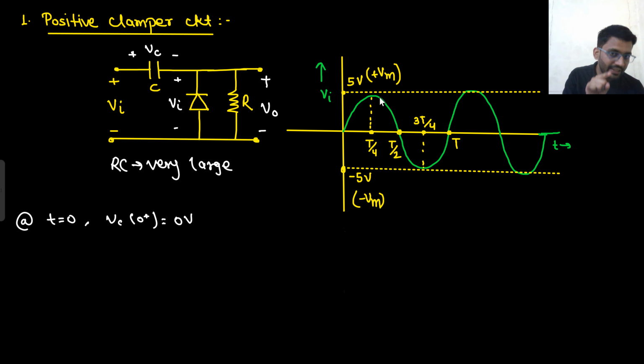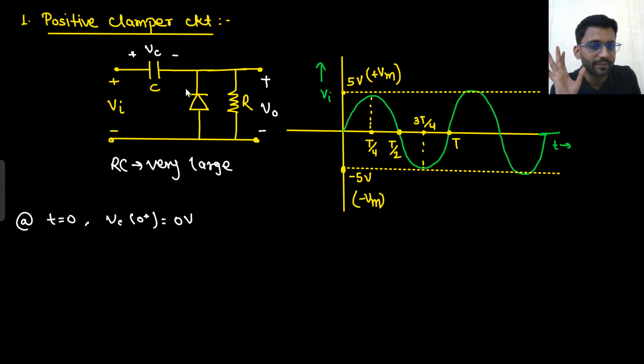Now the input is increasing, that means the input is positive. The diode is ideal. There will be some positive voltage across this diode, let's assume that is 0.1 volt. This side is positive and this side is 0, so the diode will be off. Are you getting this point? That means whenever V in is positive, the diode will be off only.